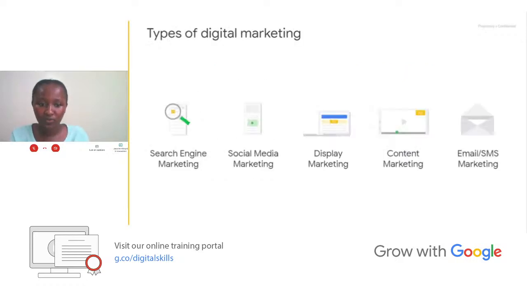So let's look at types of digital marketing. Now that we know the benefits of digital marketing for a business, let's explore the different channels that you may wish to explore to help you engage with your customers. As the digital age picks up speed, new channels are becoming available, but it's important to get to grips with the most established ones. So, for example, we have here search engine marketing, or SEM.